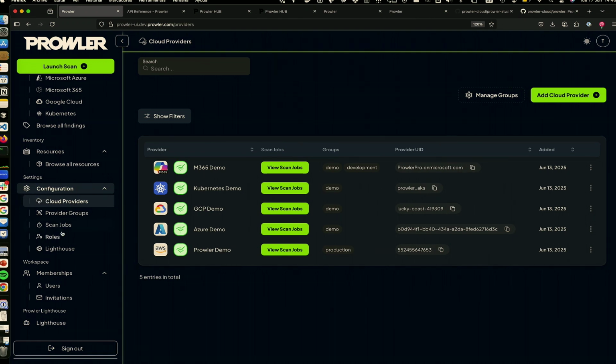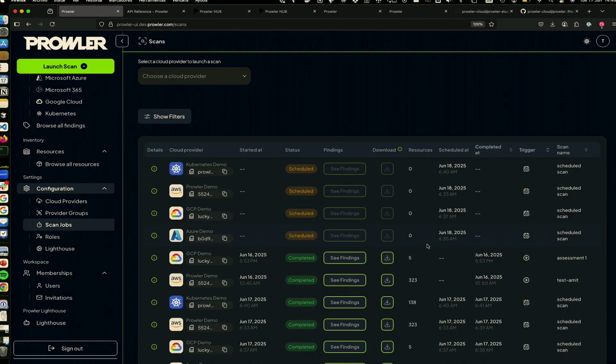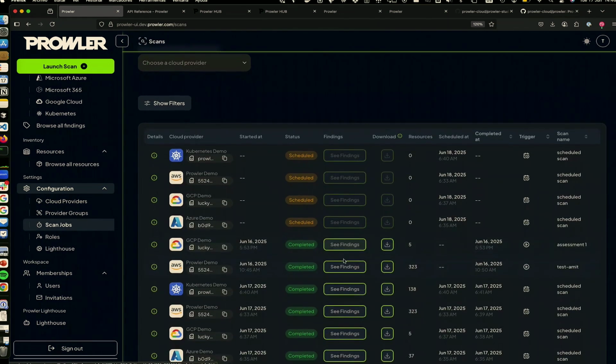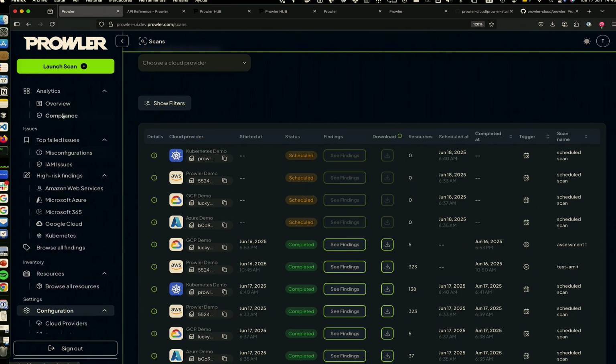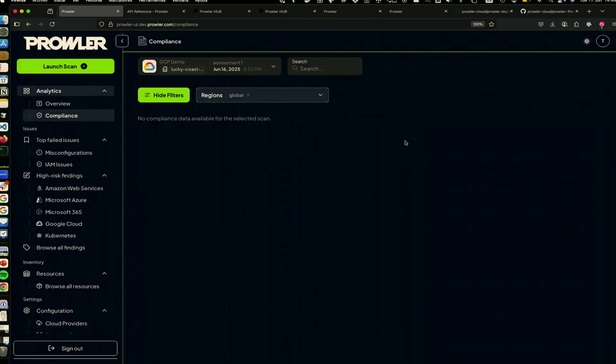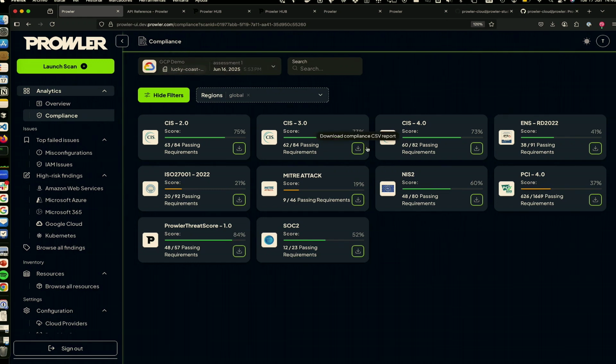For example, if you see here scan jobs, see, every assessment you can download the report, and the report is a JSON, a CSV, an HTML. If you are familiar with Prowler, you get the same outputs, of course, because we are the same Prowler. The same way you can do this in the compliance. You can download also everything related to the compliance frameworks here. See, the CSV report of your compliance for any cloud that you are assessing.